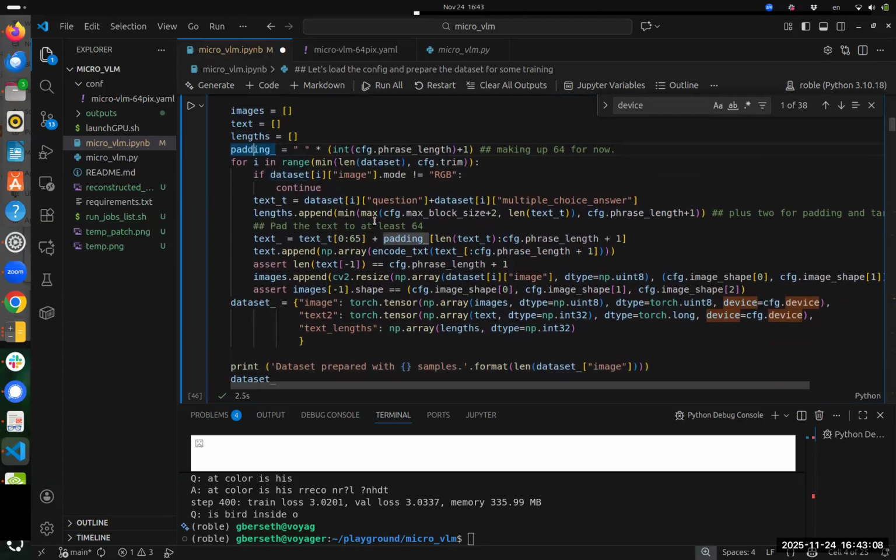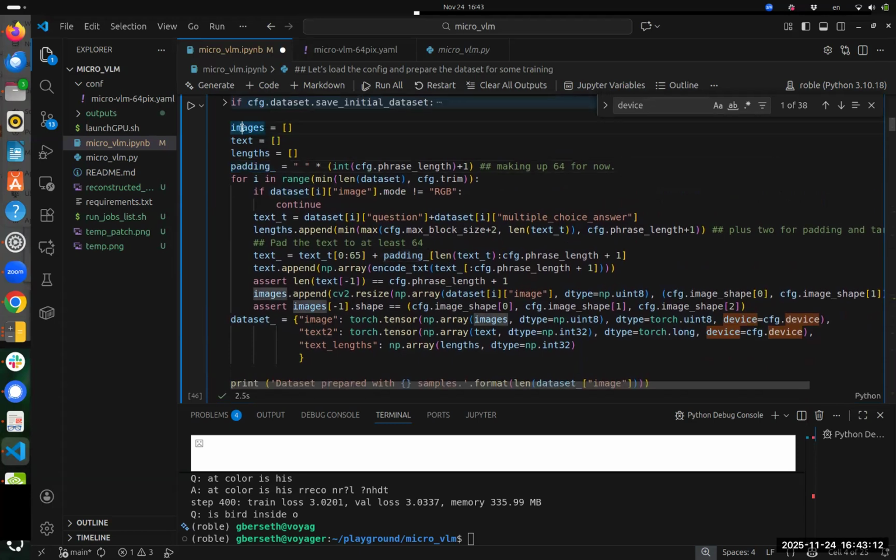But basically, we're going to get three lists: the images, the texts, and here I'm actually going to put the text, the answer and the question, together into one thing. Because in this case, if we're going to autoregressively produce text, we basically need to read in the context and whatever the next token or letter is going to be. And then later we're going to slice out random chunks of every one of these pieces of text and say, okay, predict the next token, which should be the next proper character leading into the answer.